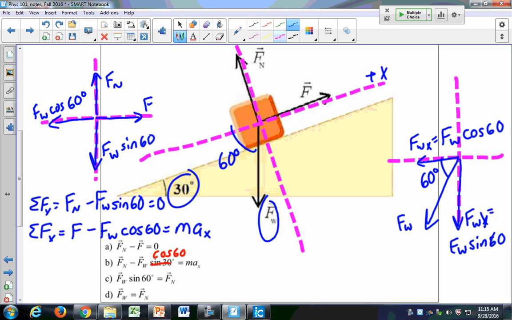These are my components of my vectors. So it wouldn't really make sense to say, I could say this was Fw cosine of 30, and I could say this would be Fw cosine of 60, but I think that confuses people, so that's why we're not using two separate angles. So sine of 60 is the same thing as cosine of 30. It is the same, right? Okay, that's because the 30-degree angle that would mean sine of 30 or cosine of 30.